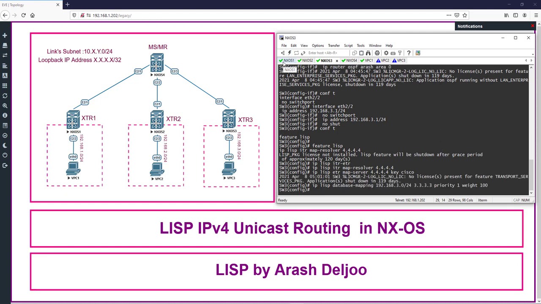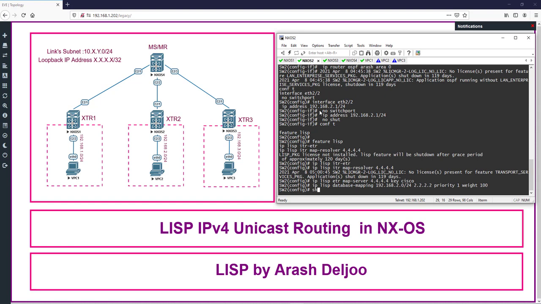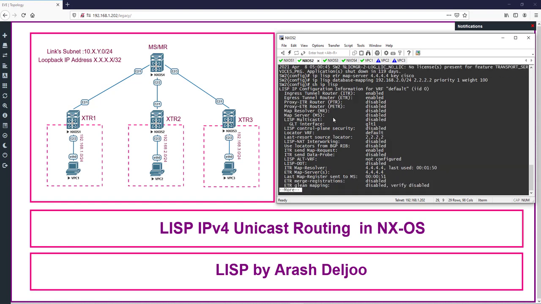If you want, you can check, for example, enabling LISP in the xTR. We can use the show IP lisp command. Look at here. In show IP lisp, we see that this router, xTR3 NX-OS3, is the Ingress Tunnel Router and also Egress Tunnel Router. Ingress Tunnel Router enabled, Egress Tunnel Router enabled. ITR map resolver is quad 4, ETR map server is quad 4. You know it. And also in NX-OS2, for example, the result is the same. Very good. Let's start with the config.